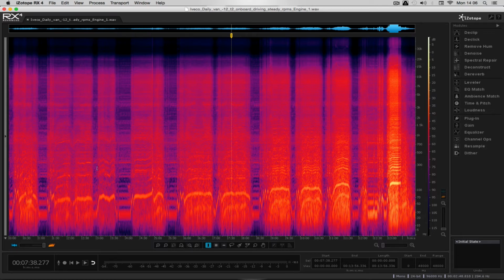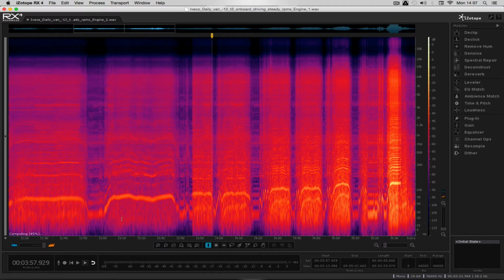These loops need to be completely transparent. That is, it should be impossible for anyone to determine when and where it loops. So I find by far the easiest way to get going with this is to start with, let's say, either the very low or very high RPMs and then fill out the middle in between. So what I'm going to first look for is the lowest RPM we have, essentially an idle engine. And I'm just going to guess by the low fundamental here that this area is probably an idle engine.